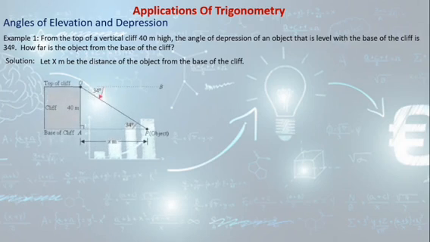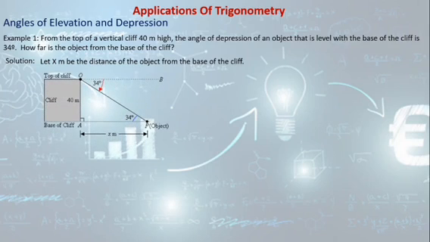Now, this is a sketch of this problem. We have a cliff that is 40 meters high, and someone is at the top of the cliff, at O, who is the observer, and is looking down at an object, which we represent with P. It created an angle of depression of 34 degrees. You can see that angle of depression marked in red. The angle below the horizontal is 34 degrees. Now we are required to find the distance between the object P and the foot of the cliff A, which we are representing with x right now.